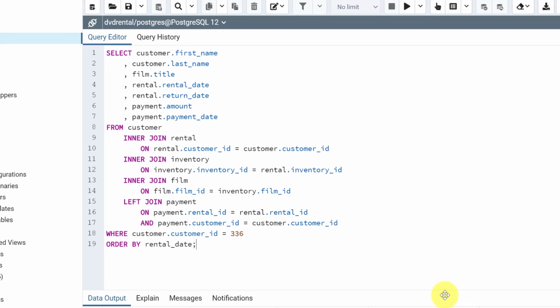First, let's remove the customer ID filter from our where clause, and let's replace it with a filter that says where payment.rentalID is null. Since we've removed the customer filter, what this query should do is return all customers and their rentals, correct? Except we've specified this filter condition in our where clause. What is this going to do exactly?